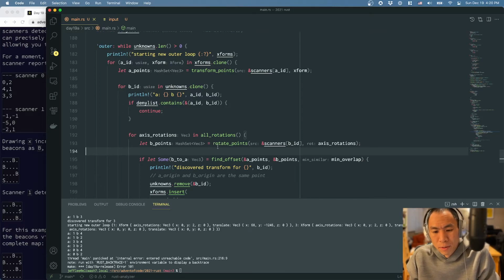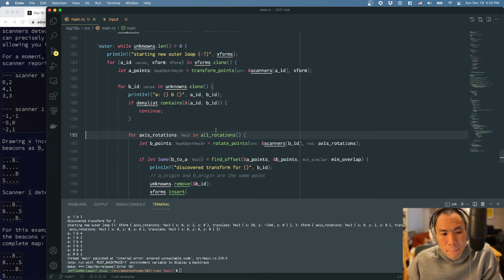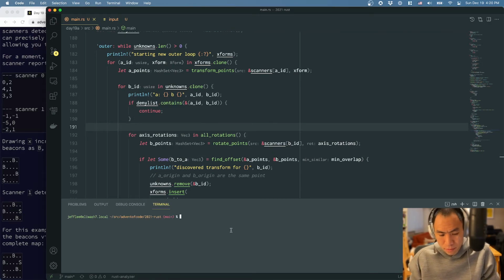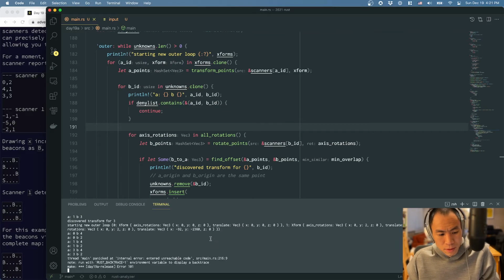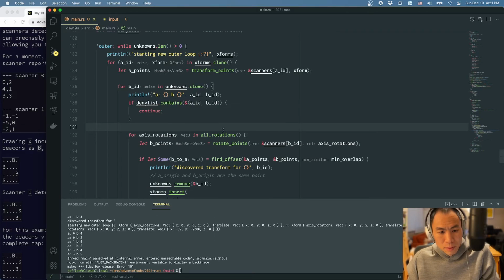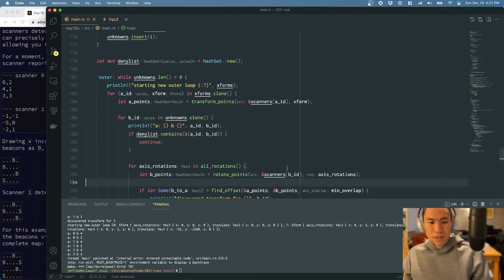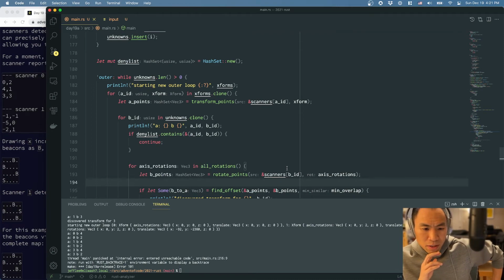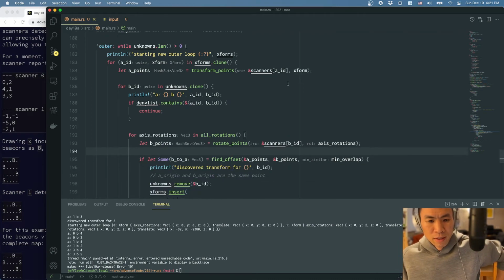Boy, this is super confusing, isn't it? So in order for us to actually test this out, I think we're beating around the bush a little bit, because what we really need to do is just make sure that we are correctly doing this search.